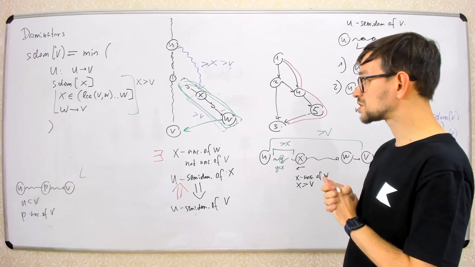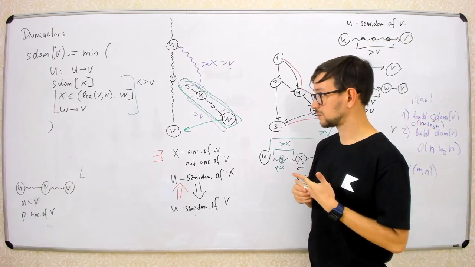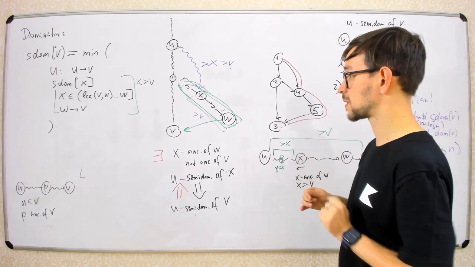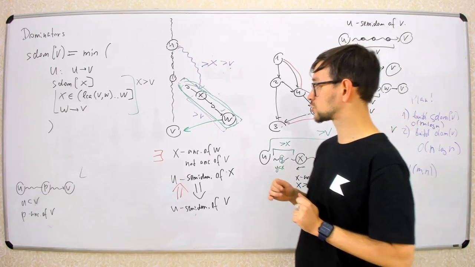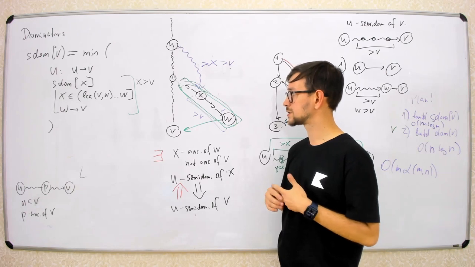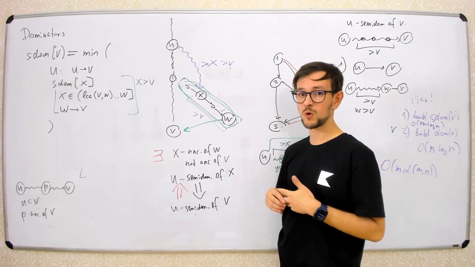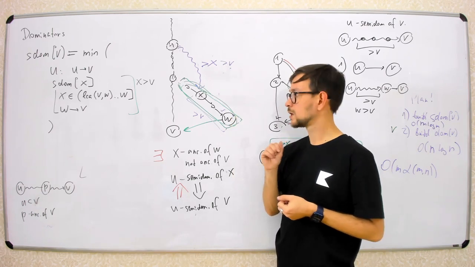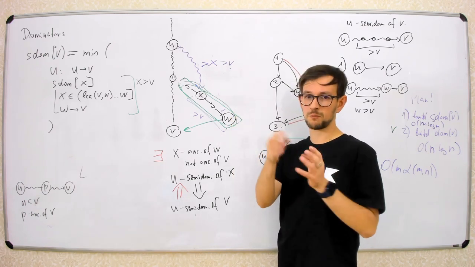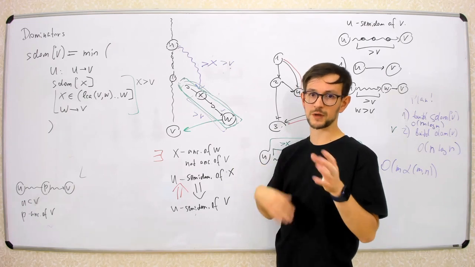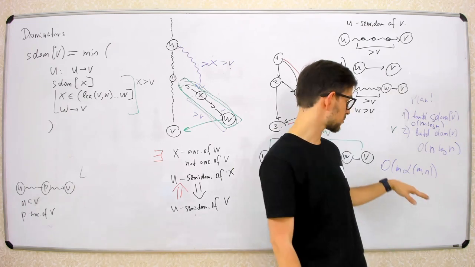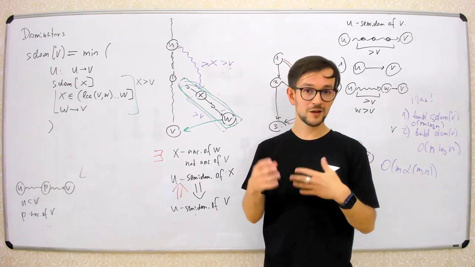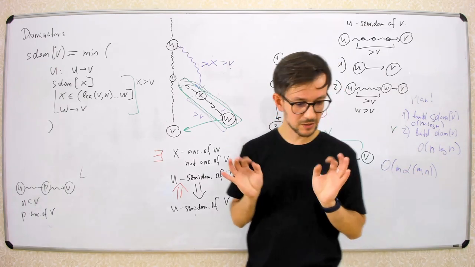It's also possible to make it linear time. There is a much more complicated algorithm which actually solves this problem in linear time. They do some tricks, kind of like we used when we discussed the Farach-Colton and Bender algorithm, when we built the LCA in constant time, right? So we split it into some blocks, pre-calculated blocks, something like this. And then in the end, this inverse Ackermann function is constant, so it will be linear. So it's doable, but it's much more tricky.